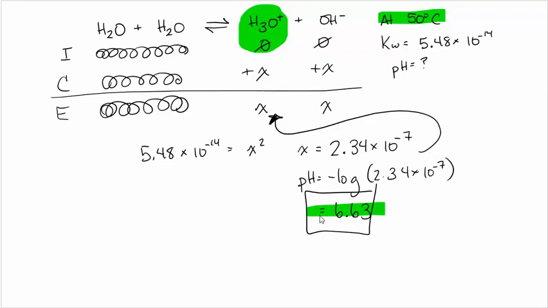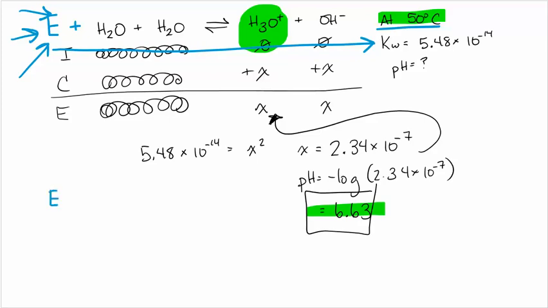So where is that energy term? The energy term is over here in the reactants. We increase the amount of energy by putting it in hot water, and that shifts the equilibrium to the right-hand side. Energy as a reactant means that this process is endothermic. Energy is required. The delta H is positive. So that's how you get a pH of 7, and that's how hot water is more acidic than cold water.